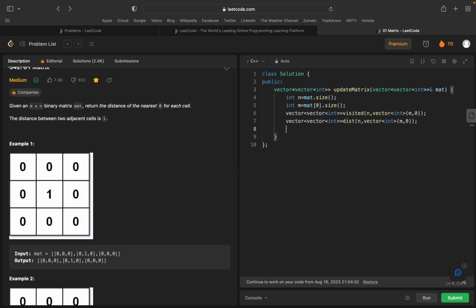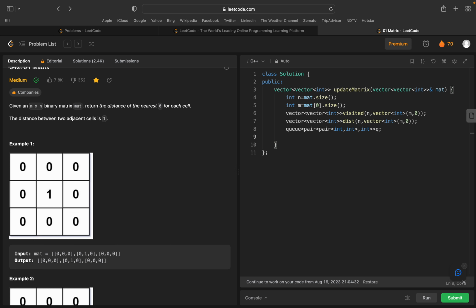Now I have to make a queue also, the queue data structure, because in breadth first search we have to use a queue. Queue of pair of int comma int. The first is for row and column, and the second is for steps.